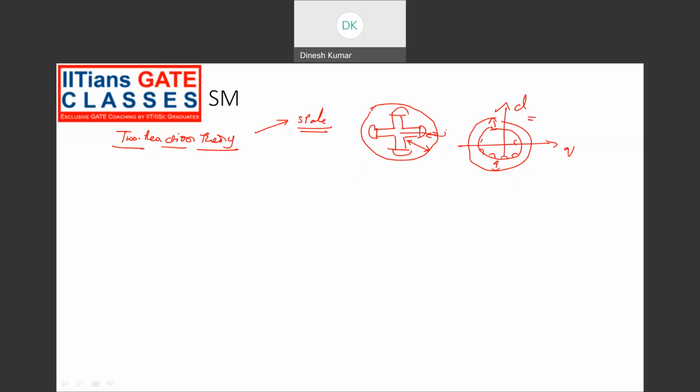But if you take a salient pole machine, for example a two pole machine, see the air gap length, this is the Q axis and this is the D axis. So the air gap length is less along the D axis and more along the Q axis. Therefore, in a salient pole machine the air gap length differs, whereas in a cylindrical rotor machine the air gap length is the same along the D and Q axis. That's why the armature reaction effect differs: because the air gap length increases, the effect of armature flux on the main field flux decreases.